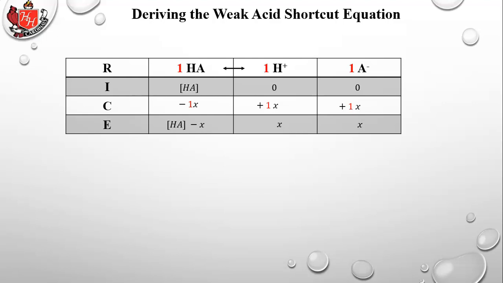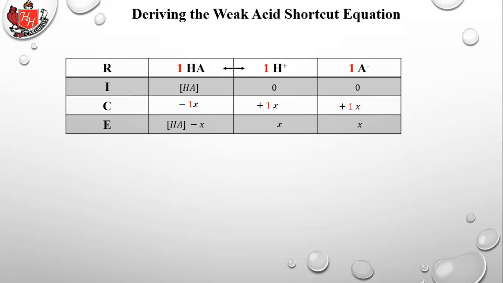You start with an acid, the proton dissociates to become an H+, and then whatever is left of that acid other than the proton is the A-. That's the conjugate base. So we start with some concentration of HA, whatever it is, could be 1 molar, could be 0.1 molar, whatever. We're going to assume that we don't start with any hydronium ions or any conjugate base in the solution in the initial line.